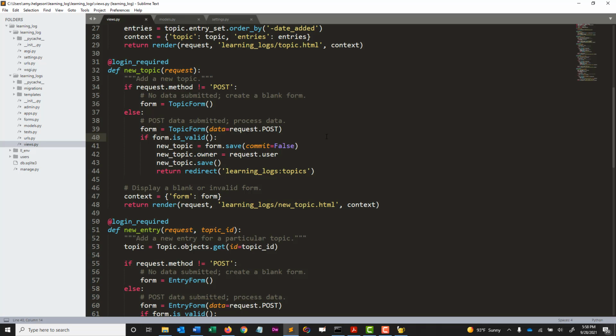So now you should be able to add as many new topics as you want for as many different users as you want. Each user will have access only to their own data when viewing data, entering new data, or even modifying old data. And that ends this section, allowing users to own their own data, pages 428 through 435.